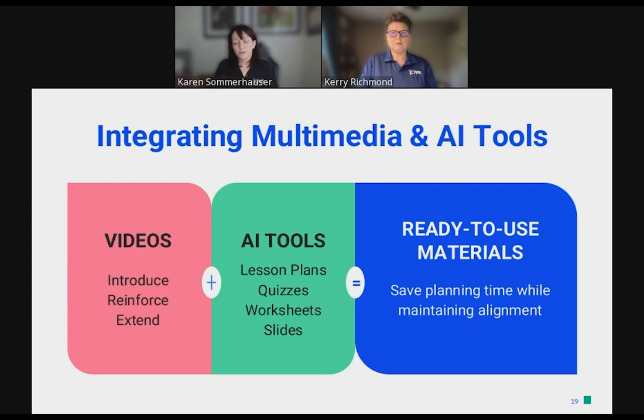Using multimedia in your classroom helps grab all different types of learner styles. You have your visual and your auditory, and so videos will help with that. And then they help explain complex concepts in science as well, which differentiates learning styles. So you take those multimedia plus the AI tools that can help with teacher time and take a lot off your plate, being able to develop a 5E model lesson plan within seconds, as well as worksheets and quizzes and slide presentations.